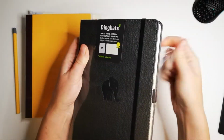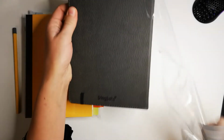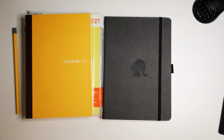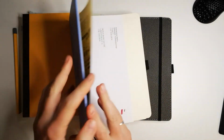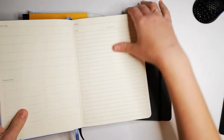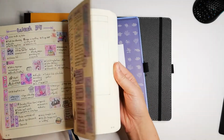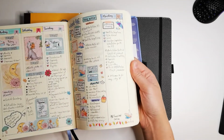I got this ordered in the mail a couple of days ago, and I thought I'd do a sort of, I don't know what you call it, an unboxing or just opening up the notebooks and talking a little bit about them. It's a short video because that's the only thing I'm going to do, and here I'm pulling out my last Dingbats notebook, which I used as a bullet journal, and the feeling of flipping through these pages is something else. I love this notebook.